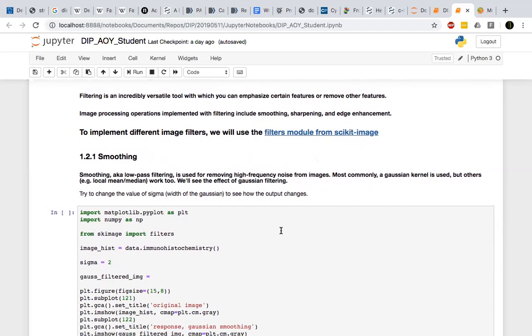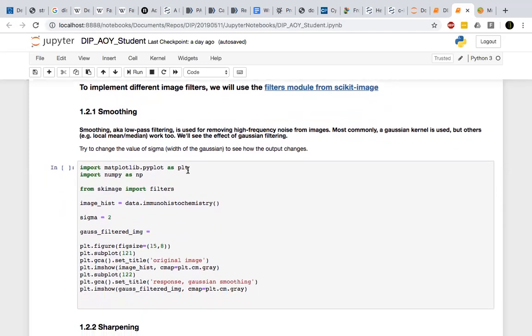Okay, the first thing we're going to do is simple smoothing. The most common way to do smoothing is using a Gaussian filter. So our kernel is going to be a Gaussian, and what numbers define the Gaussian? What do I need to know about a Gaussian? Width, right? The width of the Gaussian determines how far I'm doing the smoothing. Am I smoothing over 100 pixels or over 2 pixels? Basically, I'm making sure my local environment is smooth.